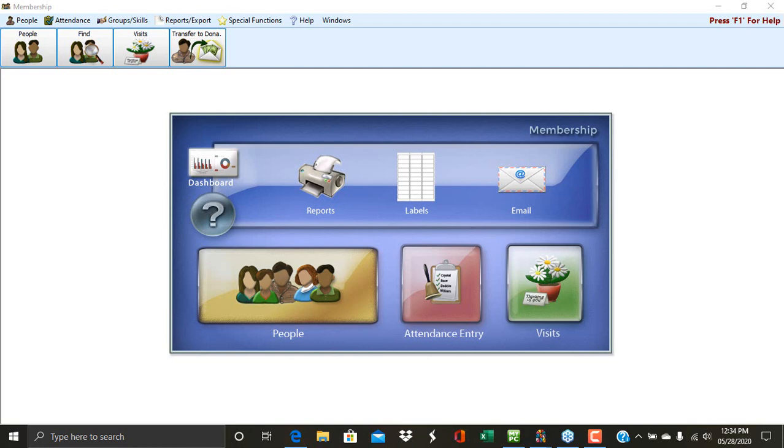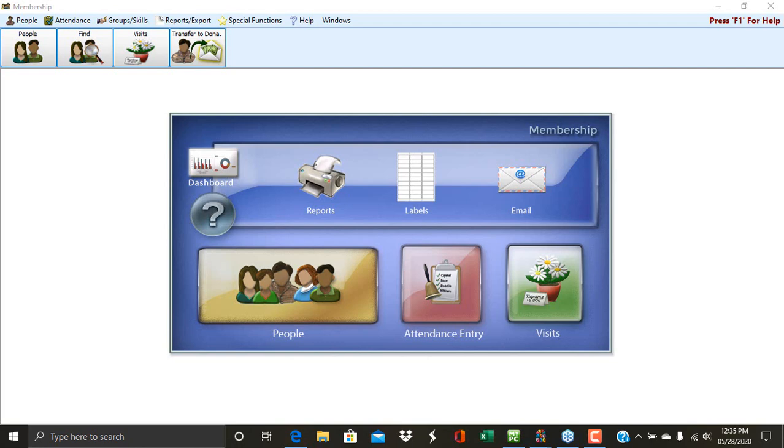You can add specific fields that you want to appear in your directory when you go to print it. You can add photos. You can also add your church logo. Lots and lots of options. So you can really make this as complex and as customized if you wish to go that route. Or you can go with one of our basic templates and still get a very nice directory with your basic information.